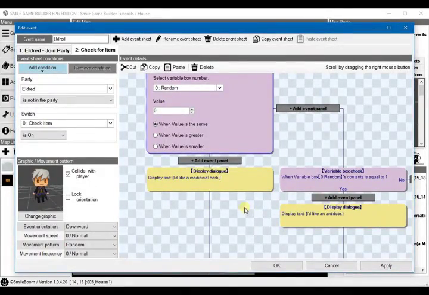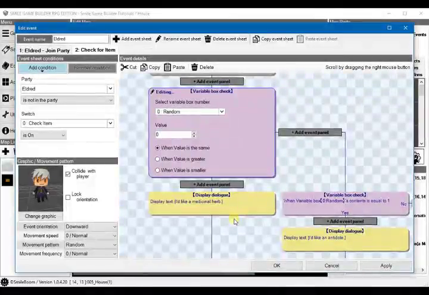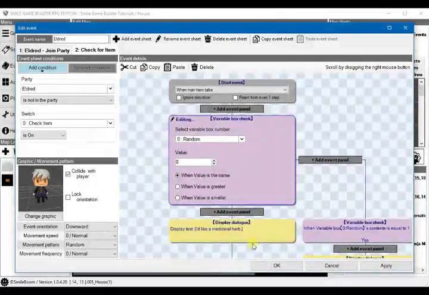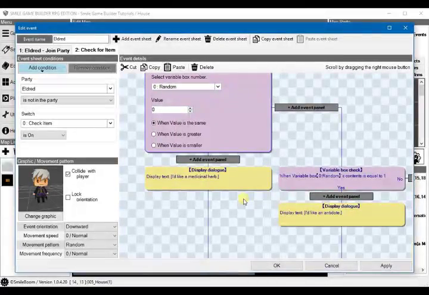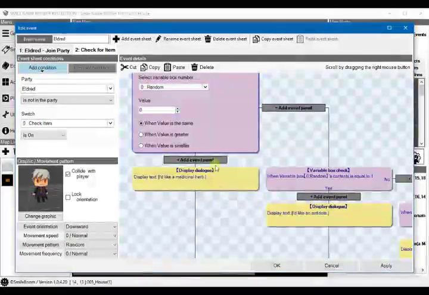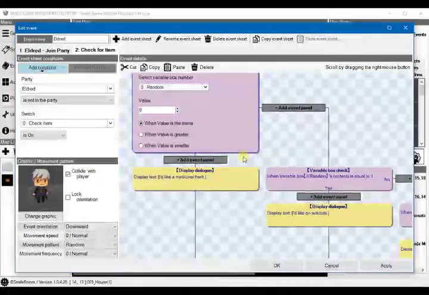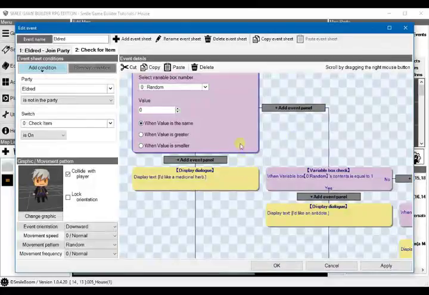What we'll do is check which random number is generated, then check if the item is held or not. If it is, Eldred will take the item and join.